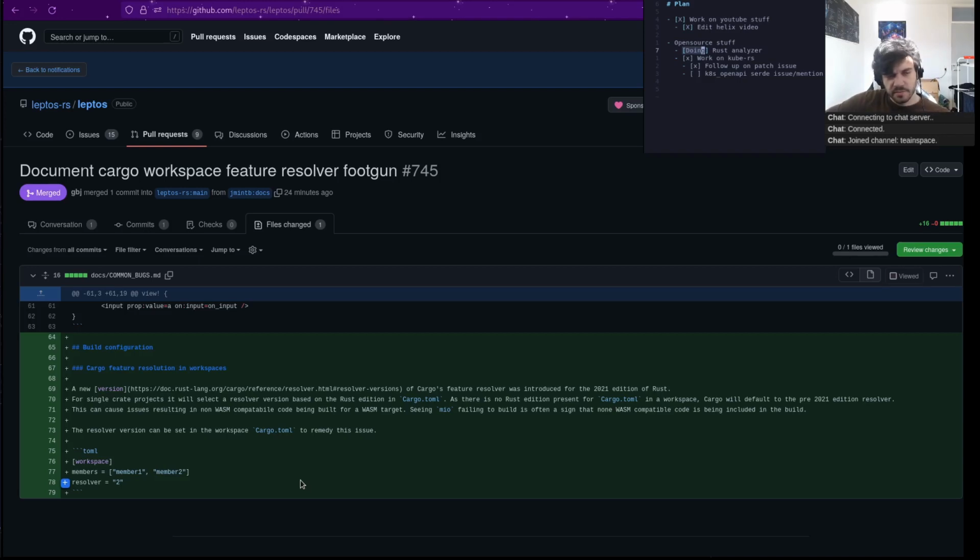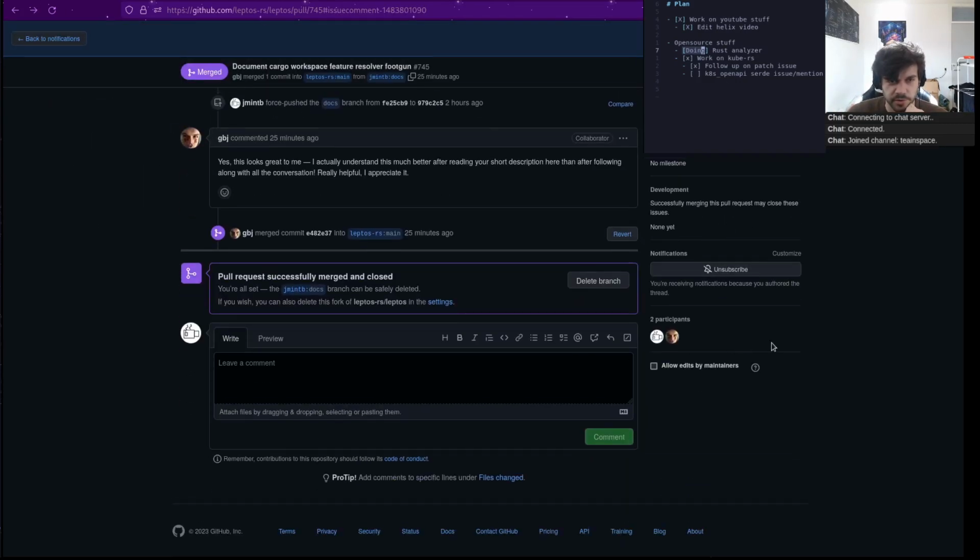In a workspace, that information is not there, so it defaults to the old resolver, which meant that when feature gating non-WASM code, some weird stuff could happen, which I don't know why, but basically you could end up with non-WASM code inside your WASM build, which of course makes things not build. So basically all you have to do is enable a new resolver in your workspace and it works. So that's just what this documents. So that's nice. That was merged very quickly.